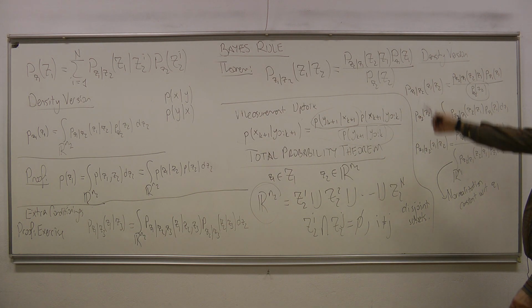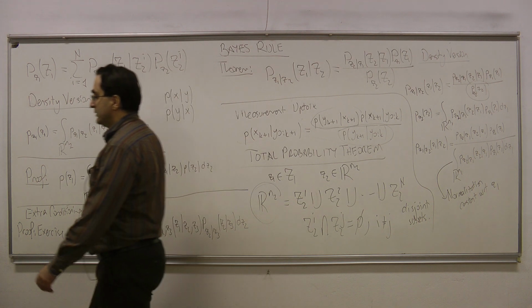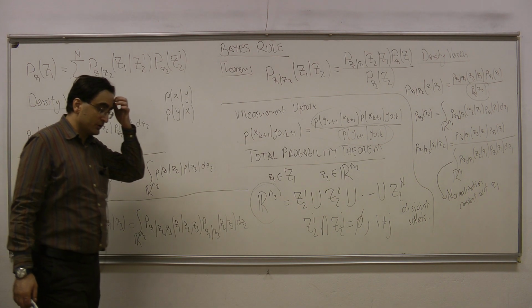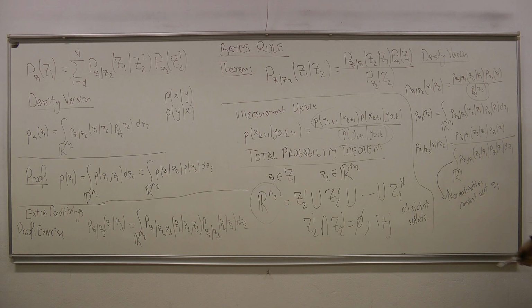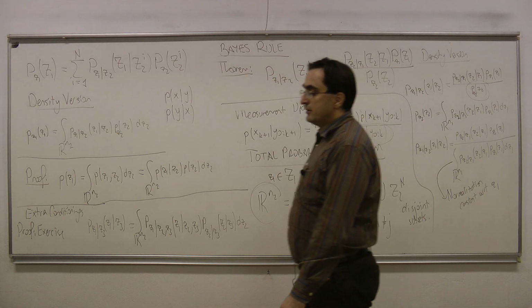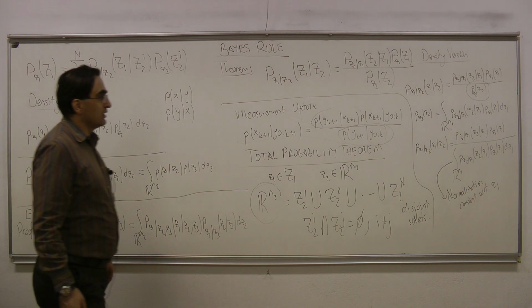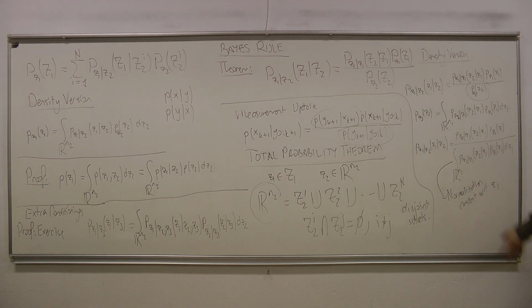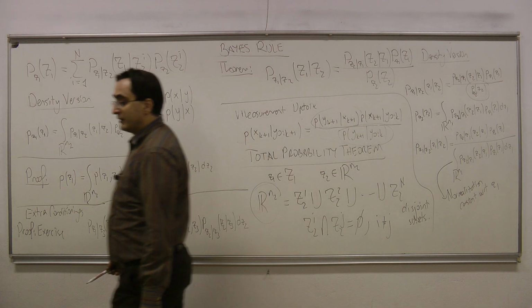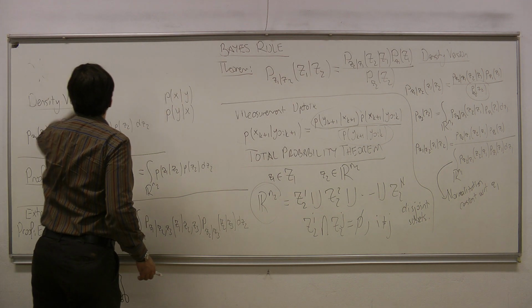So the Bayes rule and total probability theorem are the main tools with which you can derive statistical estimation or Bayesian estimation algorithms to calculate the posterior distributions for the unknown variables. In the case of our system, these unknown variables are going to be the state variables, and the given variables would be the measurements. So we would try to use these rules in order to calculate the posterior density functions recursively.